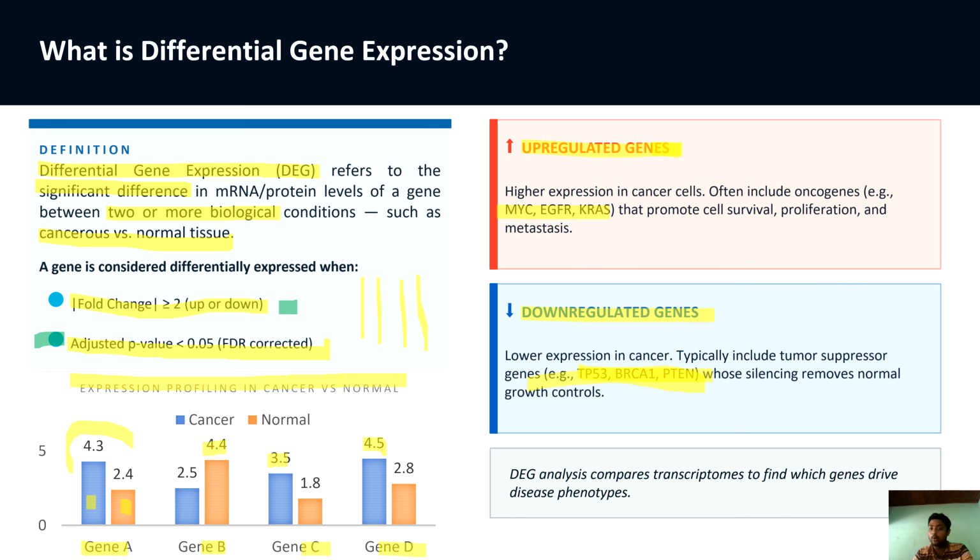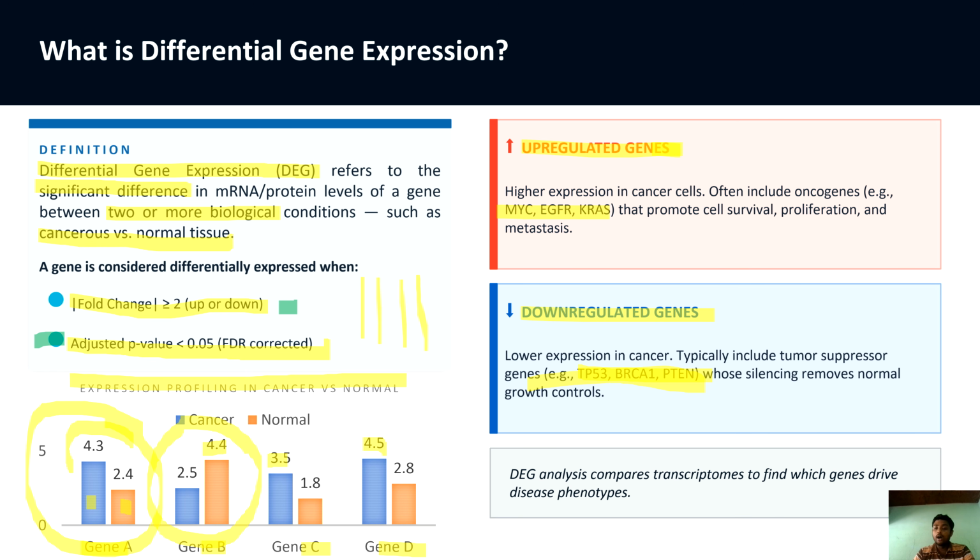For this, we will discuss the downregulated and upregulated genes later, but you should know some basics: upregulated genes means overexpression in cancer compared to normal, and downregulated genes means the cancer patients have less expression of the genes than normal. Okay, that is the scenario of gene A and gene B. Gene A is the upregulated gene and gene B is the downregulated gene.